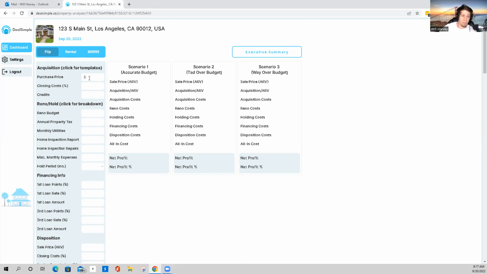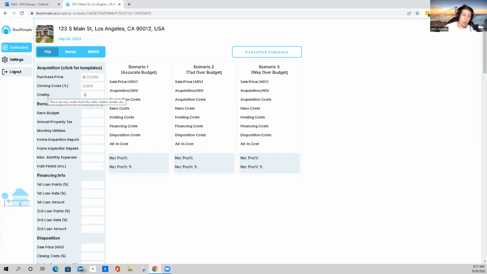So starting with the purchase price, we put in that figure, and we have this set up to where you play around with the purchase price after it spits out the numbers, and you kind of tweak it to arrive at however much profit you're looking to make. So anyways, 170,000 is the purchase price. Closing costs, say about 2%.